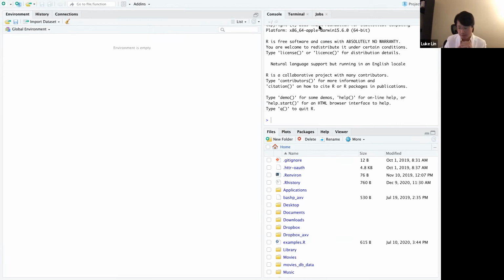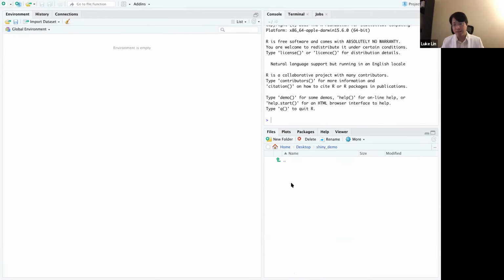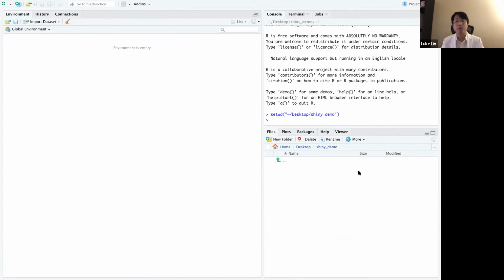It's probably the most popular environment people use for R. Once we get to RStudio, we navigate to the desktop and Shiny Demo, and then set this folder as my working directory. So RStudio will be able to find whatever you save within this working directory.